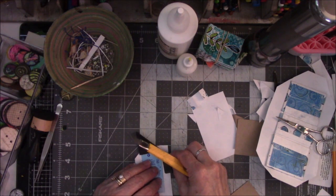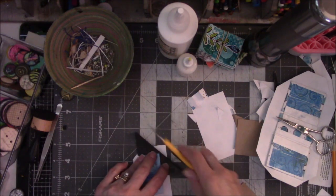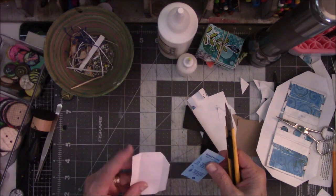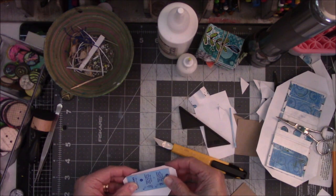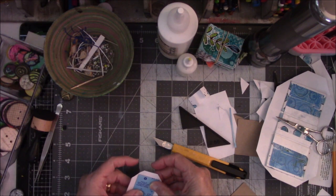Okay. Let's see. There we go. This. And then, do we do this? Did I fold it on the edge? No, I did not. Okay. So this goes here. There we go.